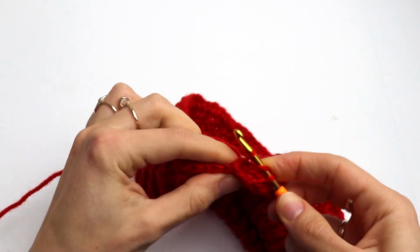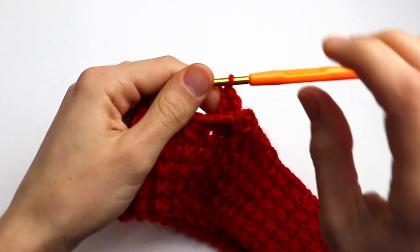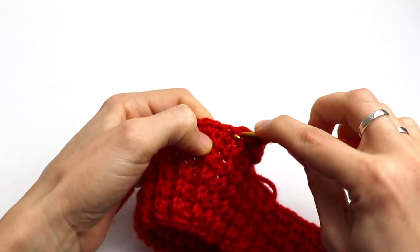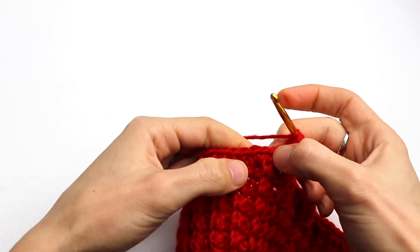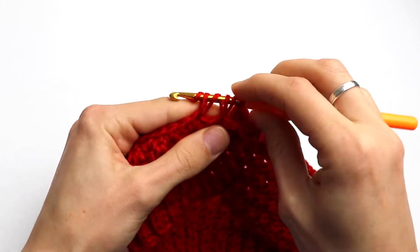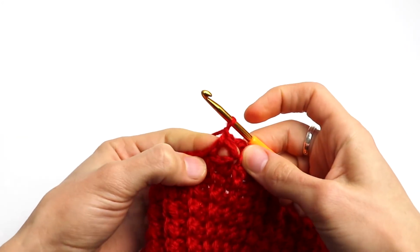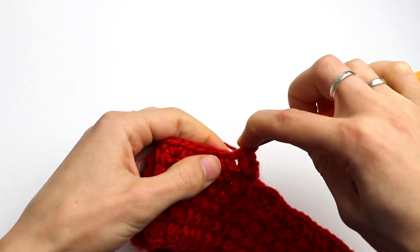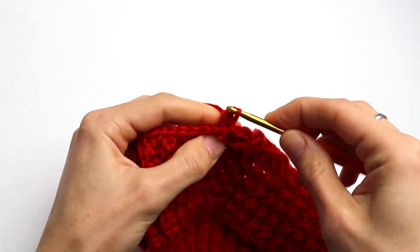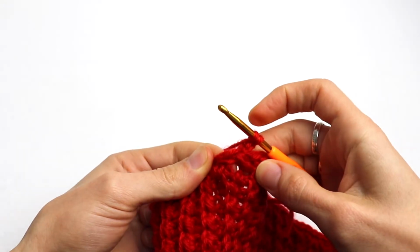And the second one. I'm sorry if I'm doing it too fast. Please, there is a playback speed button in the left corner. Make a yarn over, insert the hook, and draw up a loop again. Count 2 stitches, yarn over and draw up a loop again, and when you have 5 loops on your hook, yarn over and draw through all 5 loops and chain 1. Again, yarn over and 2 double crochet in between here. One and the second one.